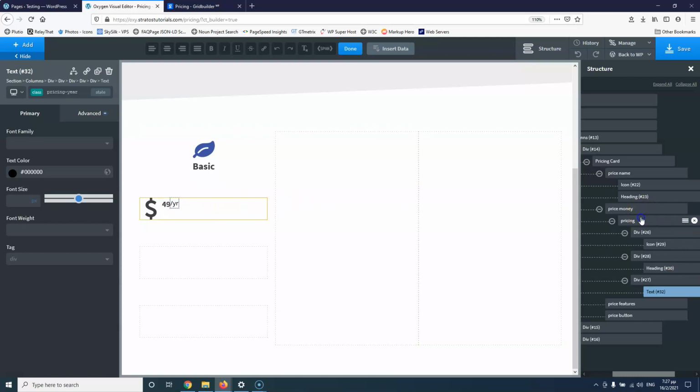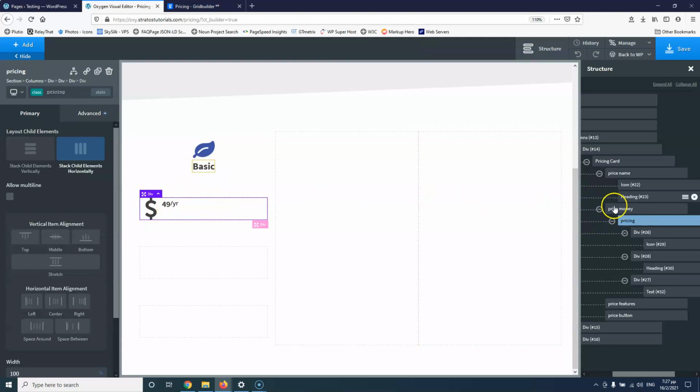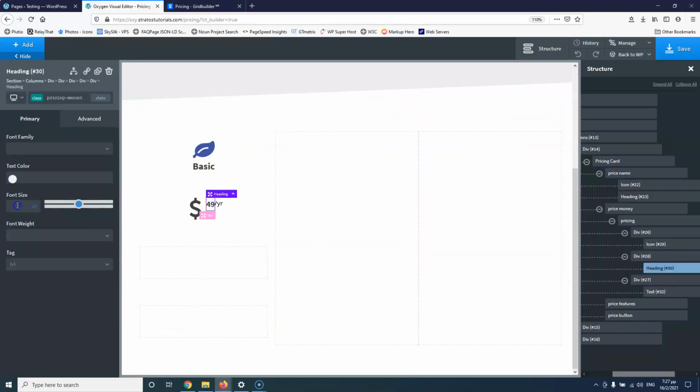Now I can select the pricing, which is this div, and this is why you named all of those, so I can know that this is inside the price money, and I can select that to be in the not middle, sorry, in the center. Okay, and now all of those should have something different, and because they don't have a space, and they're grabbing the space of their items, they cannot go how they want until they fix it. So let's go for the 49, and let's put here font size of 30, 40, something like that. 40, no, 50, 60.